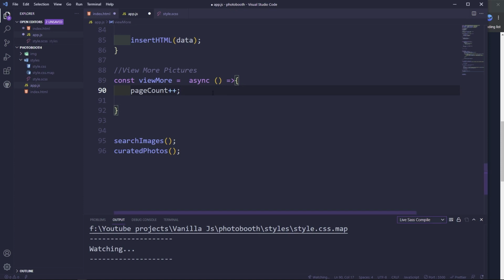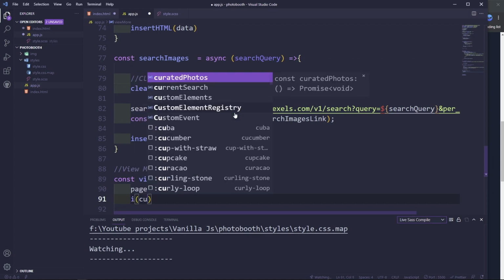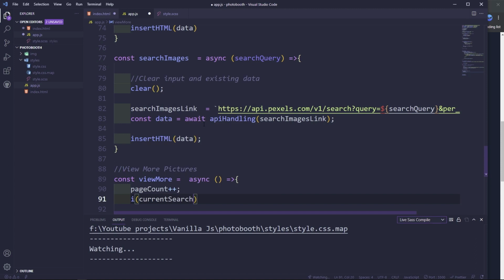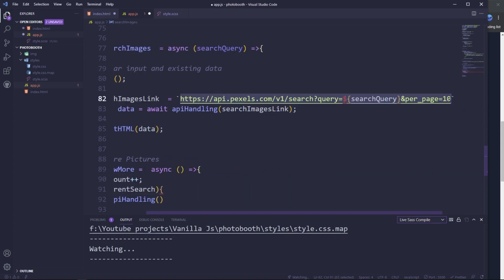Okay, so I'm going to say if current search is true. So if current search is equals to true, what are we going to do? Okay, so if current search is equals to true, we're going to get the fetch. We're going to say API handling. We're going to call that, and then we're going to take this search query here.